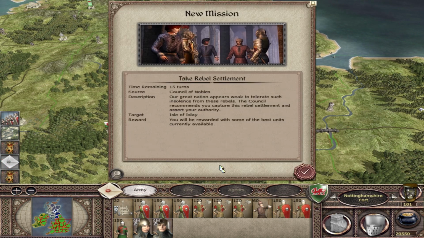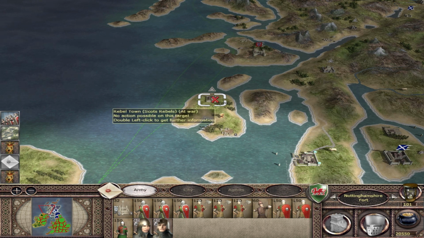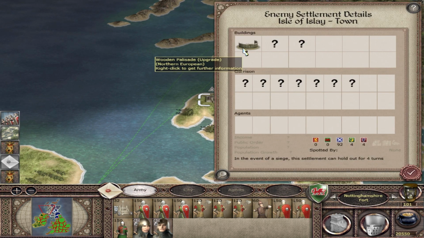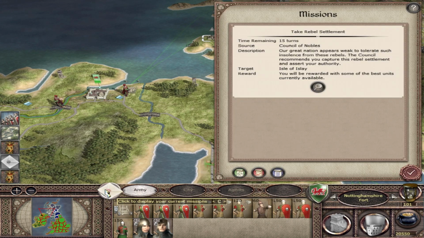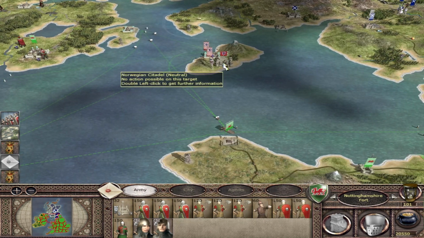Take the rebel settlement. If we take the Isle of Islay, we can get some of the best units that are currently available. Which one's this? Oh, it's this tiny little force right here with only a small little bit. And it's just a simple wooden palisade as well. Okay, that can work. We can do that. How many turns do we have to do this? 15 turns. That's more than enough time.